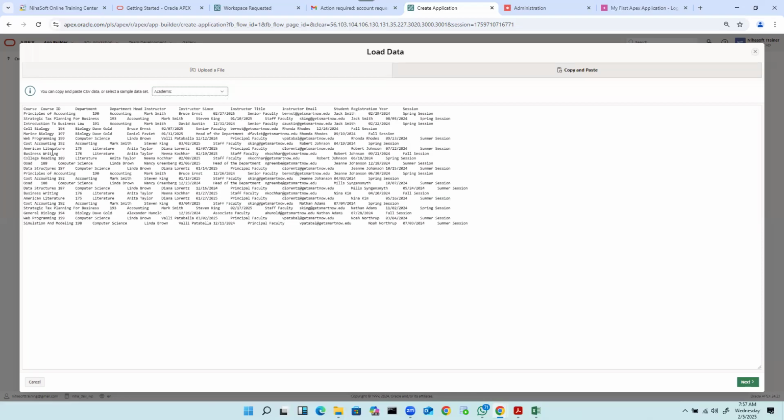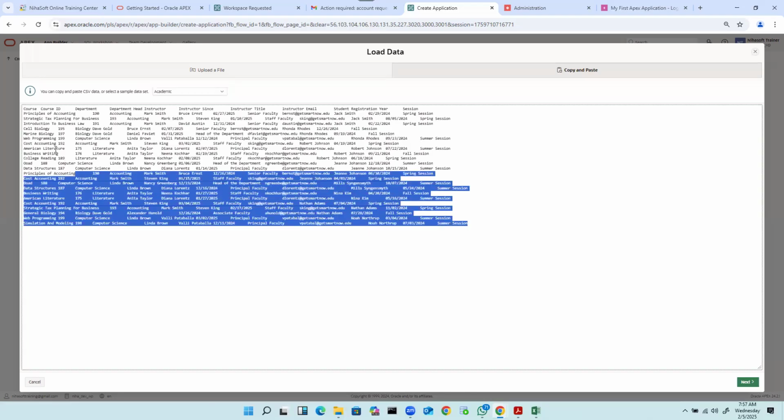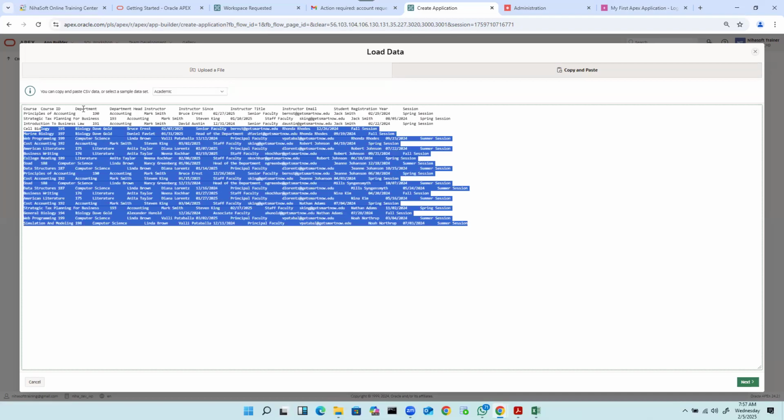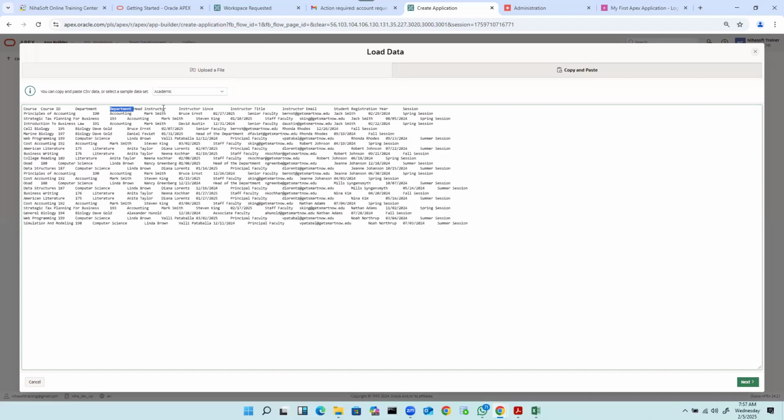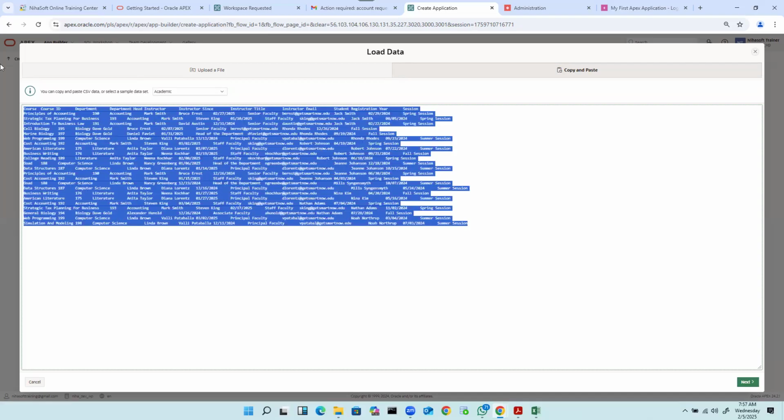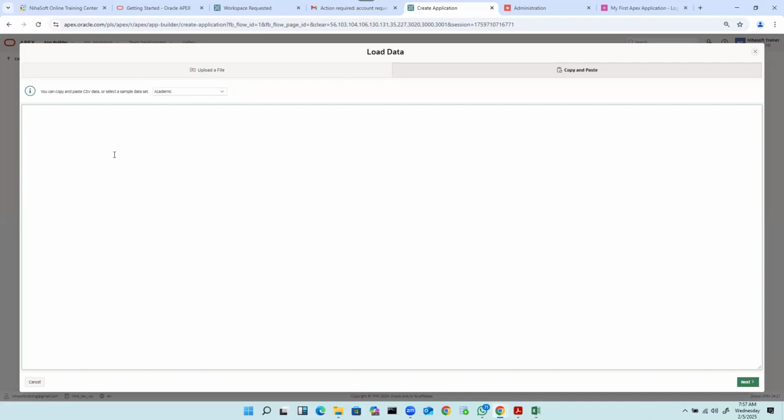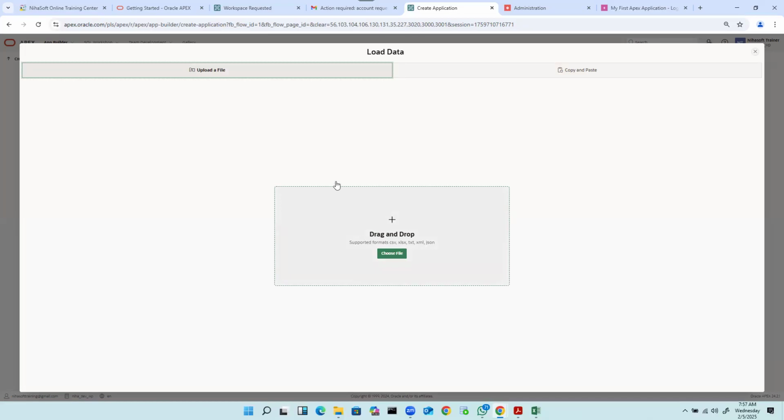When we choose this, it has a default data set: course ID, department head, instructor since. Those details we can paste and create the application based on whatever data we are providing. We can also remove this and provide our own data. But in this example, I will be creating an application with an Excel sheet.